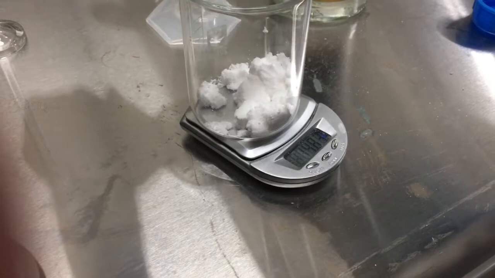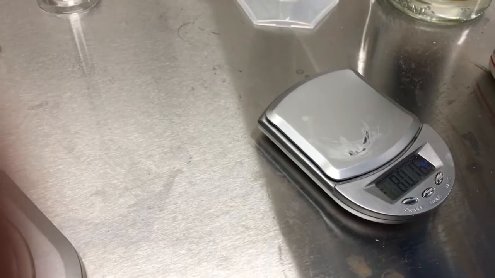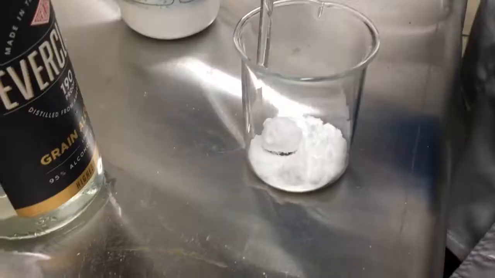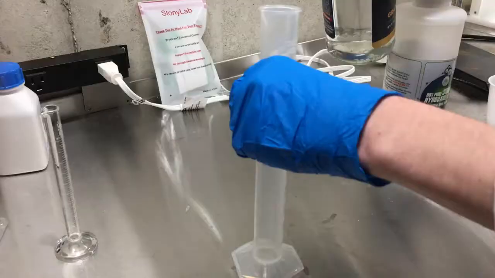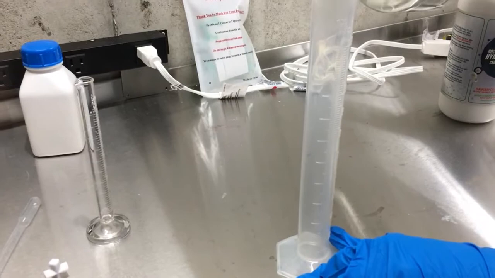Starting off, I measure out 15 grams of hydrazine sulfate, which I bought on Amazon. I probably should have dried this, but I'll mention that later. I left the hydrazine sulfate in the same beaker that I measured it in and moved it over to my fume hood, while I measured out 25 milliliters of ethanol and poured that into the hydrazine sulfate.